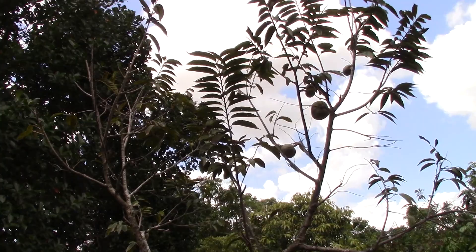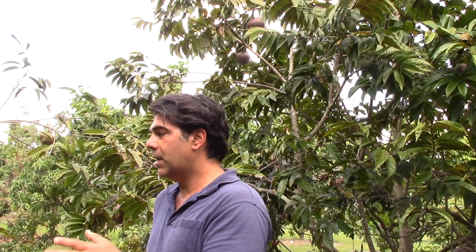How old is this tree? Probably 10 years old. How come it's not as bushy as the other trees? It's a totally different animal — every time you plant the seeds you get something new. Like I've said before, it can grow up to be a doctor or a delinquent — and when you get a doctor, that's when you want to graft it. This one likes to grow straight up like a candle, like San Pablo likes to grow straight up, and it makes yellow-skin fruit.